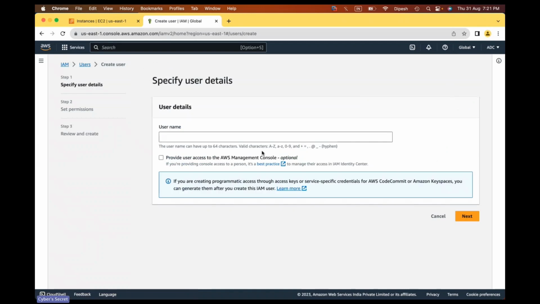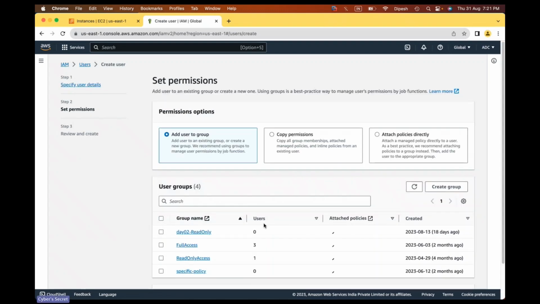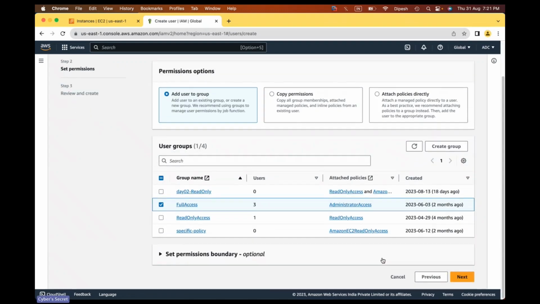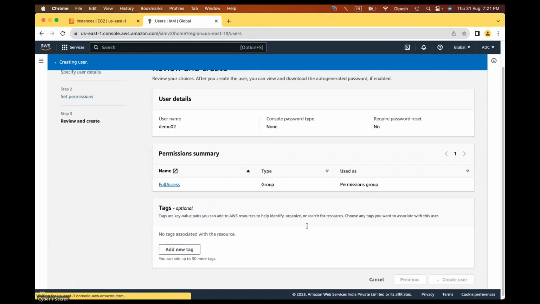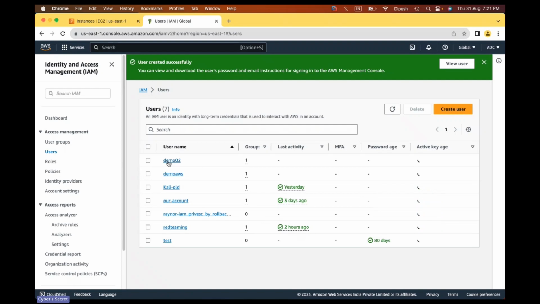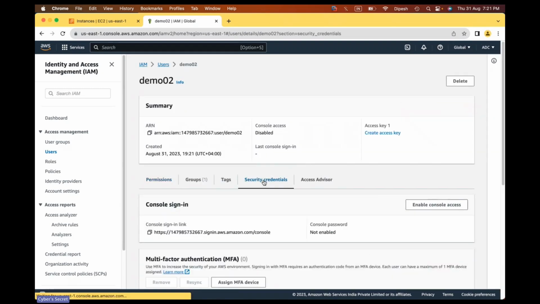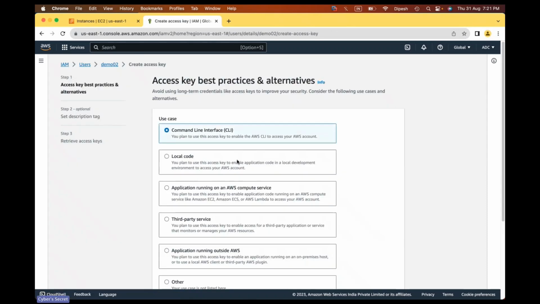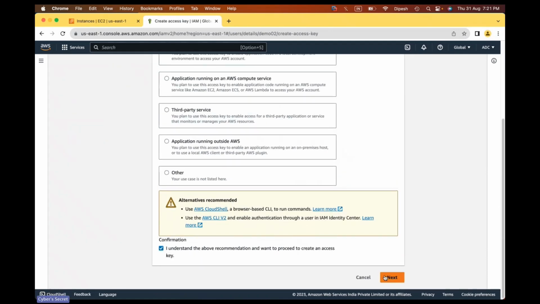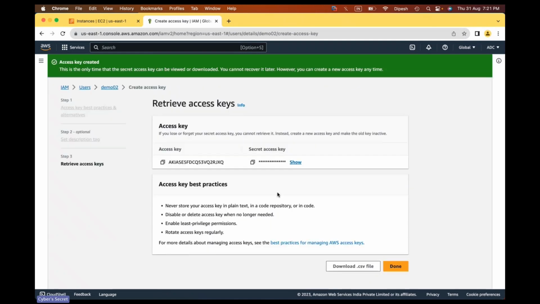Let me create a new user, Demo02. So consider that this is what we have compromised from our previous engagement. This is the demo user. Set up a security credential, create a new access key for programmatic access, and next, and then create access key.